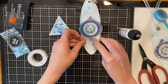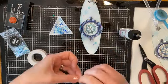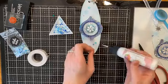So I'm just adding a little dot, and then you can add as many sequins as you want.